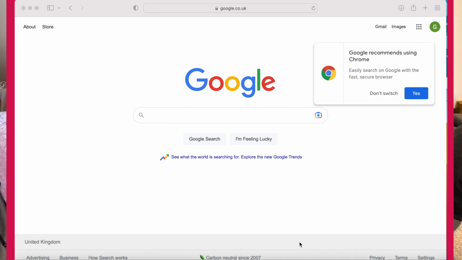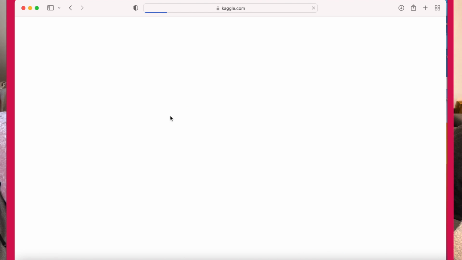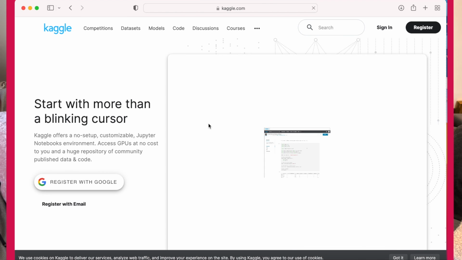Now you might be thinking, Georgia, where am I going to find real data from? I'm not in this field yet. I can't access genomic data. Well, let me tell you, my friends, there is a bunch of resources online that you can go to. You can play around with data and apply the skills you've learned. I keep recommending to the lovely wet lab people that come to talk to me at work to get your teeth into Kaggle. Kaggle is a really great online resource. I will show it on the screen now.